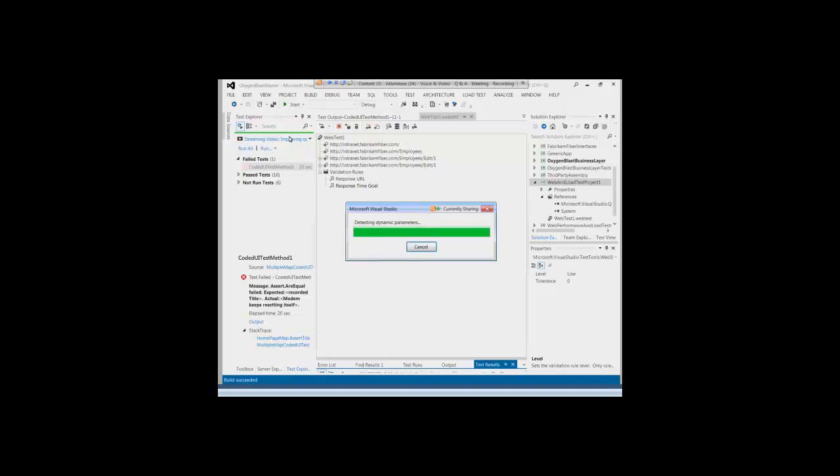Right click, add web performance test. And again, it comes up with a recorder here. So what do I want to do? This time it doesn't matter what shortcut I use at all because I'm not recording any of the interaction with the user interface. All I'm recording is HTTP, right? So I can click this shortcut.